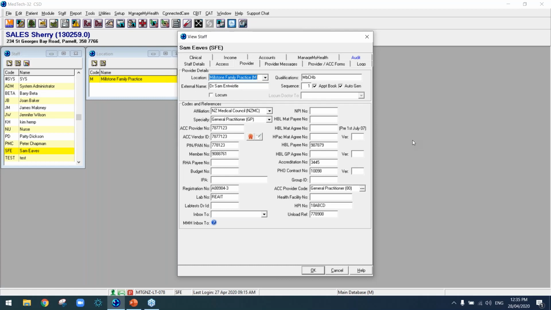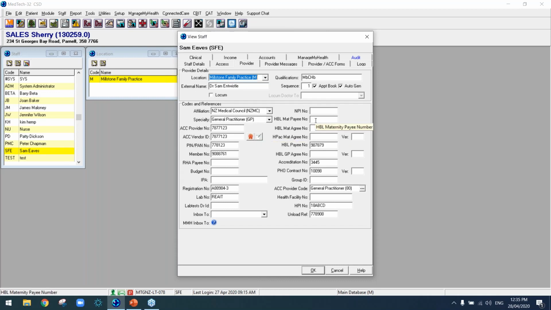If your practice has a single digital certificate for a specific location, this needs to be set up in the location settings. If an individual provider has been assigned a digital certificate, that needs to be set up in their staff setup here. To associate the digital certificate in either place, you click on this little orange icon next to the ACC vendor ID field, browse for it and put the passphrase in.